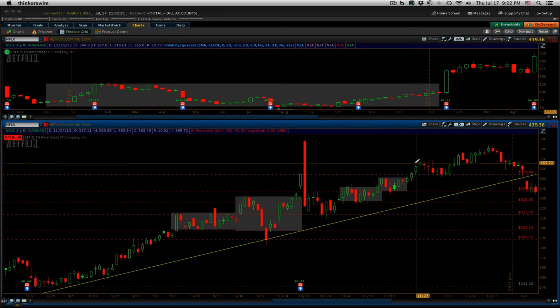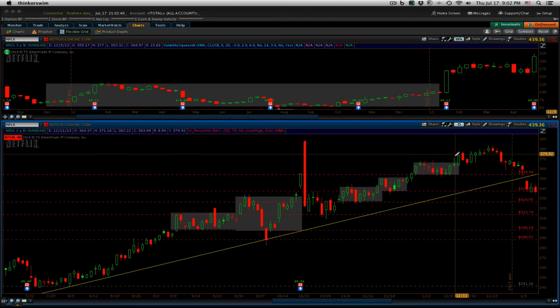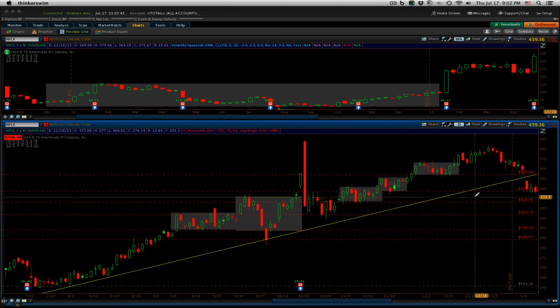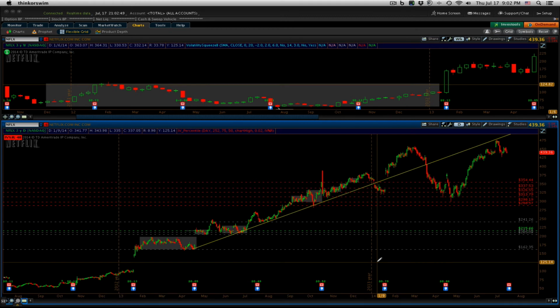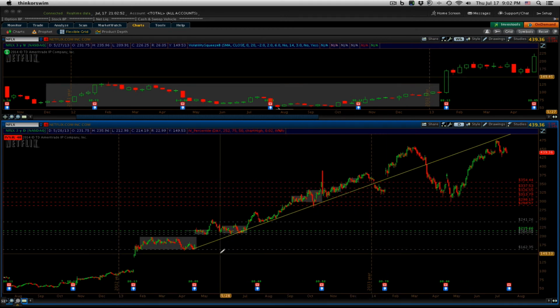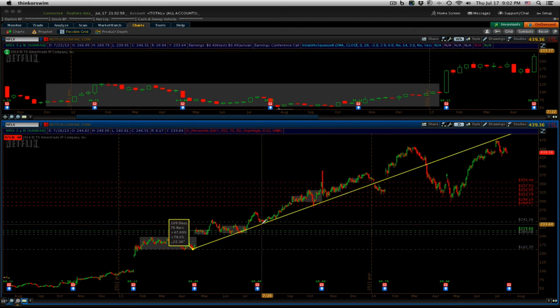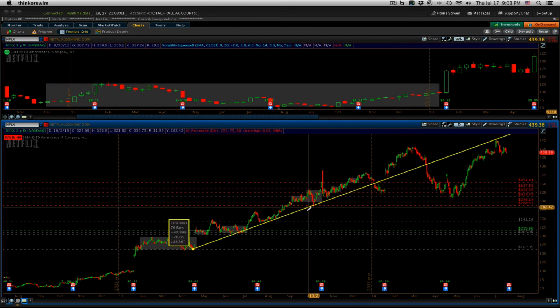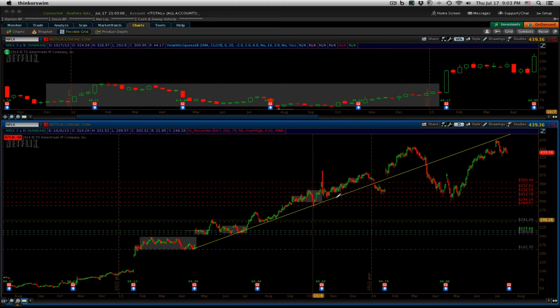And the longer the consolidation is, the more confident I am in it. But as you can see, it's making these boxes and getting new breakouts. So that's really how we are going to move forward with the Turtle Follower, with the blog. And these are how I take my trades every single day, day in and day out. Of course, it's harder to go back and look at it and try and remember where we got in and where we got out. But if we follow a system, you should be able to do that on almost every trade you take, to determine where you would and would not have gotten out.